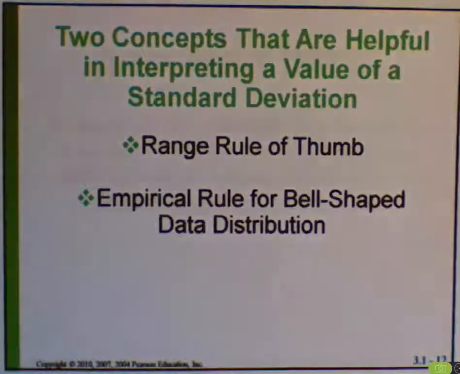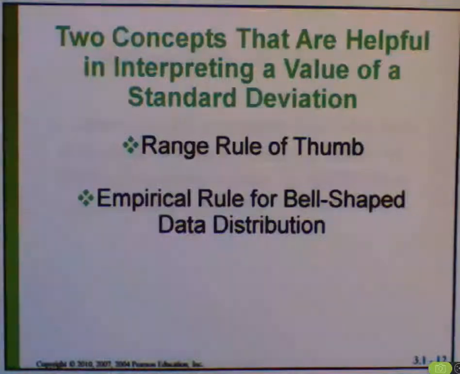Okay, in part one of section 3.3, we saw how to find the standard deviation and the variance for a set of sample data. We found the standard deviation for a random sample of 8 NCAA football coaches' salaries, and it turned out that the mean salary was about $458,000, and the standard deviation was about $372,000. Well, how do I determine if $372,000 is a large standard deviation?